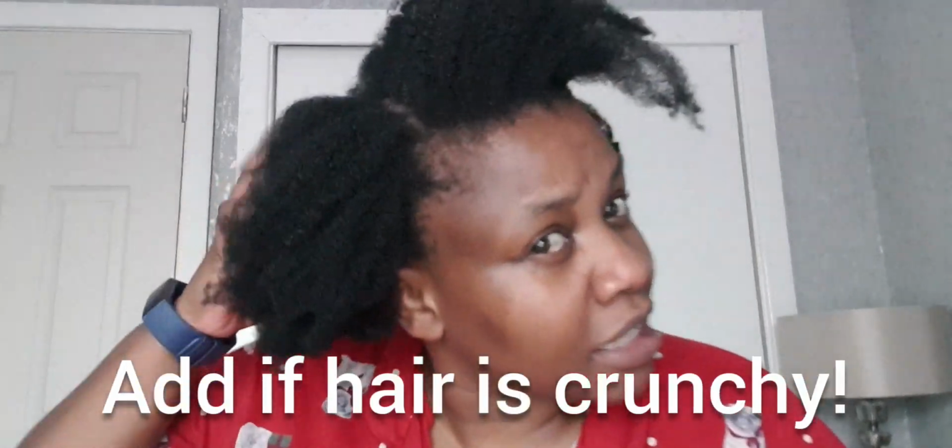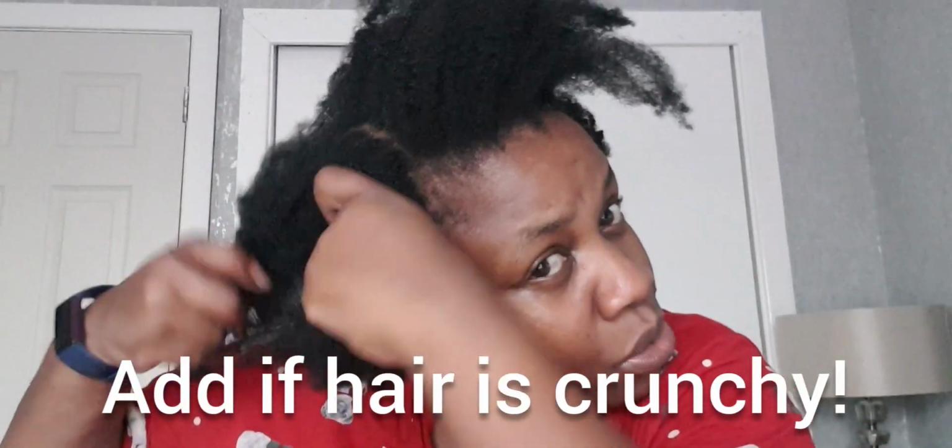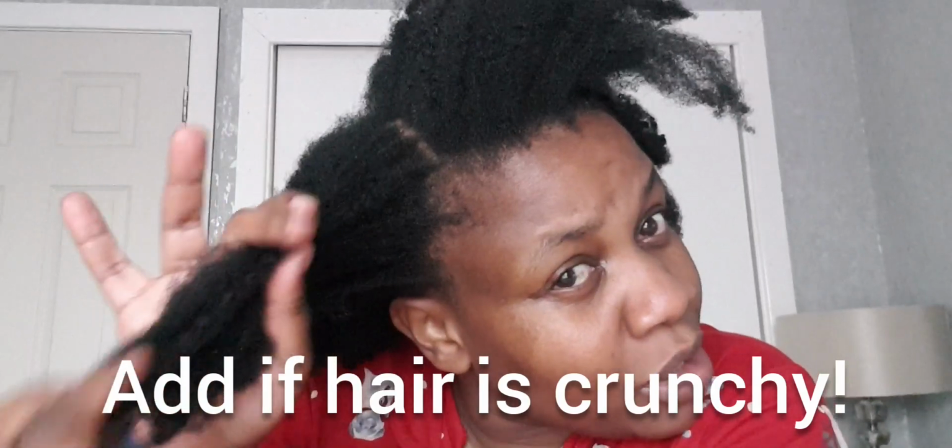Sometimes I tend to add the leave-in into my water and shake it and then spray my hair. So depending on how my hair takes to water, I will then add leave-in if my hair is not getting nice and moist with just the water. So this is my hair. You can see it's looking shrunken, but that's black hair for you. So I just spray water.